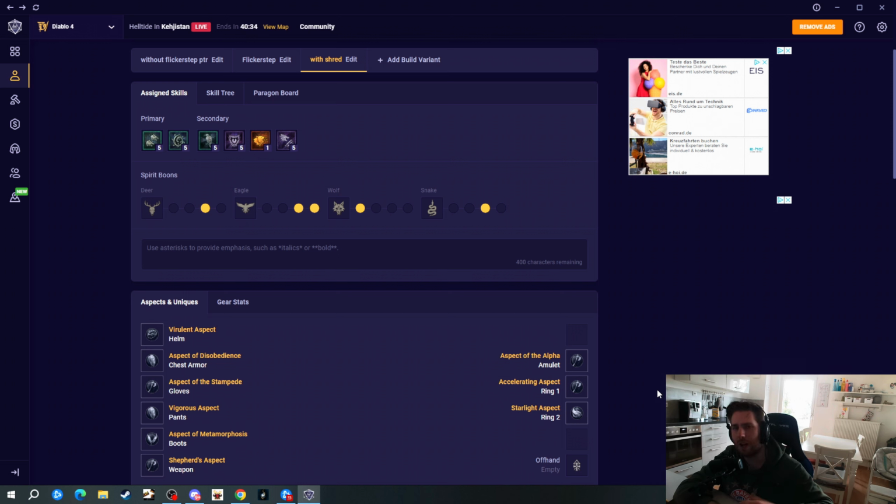I will also bring out a build guide with the details on your Paragon board, early leveling stage, mid and end game sections, and also write down in the comments below your expectations after the PTR, and if you are also as hyped as me for the new season 4, and what you are going to play for your Druid class in season 4.